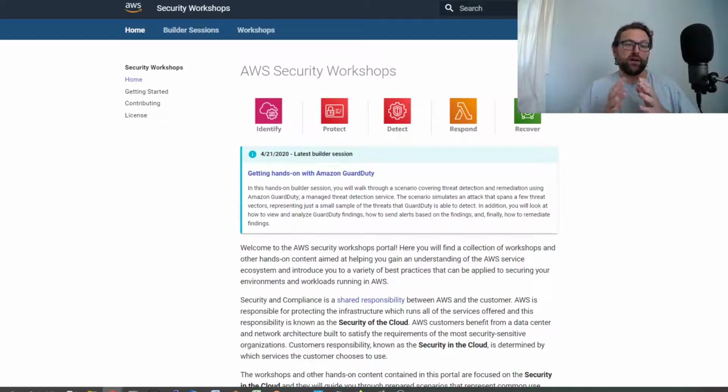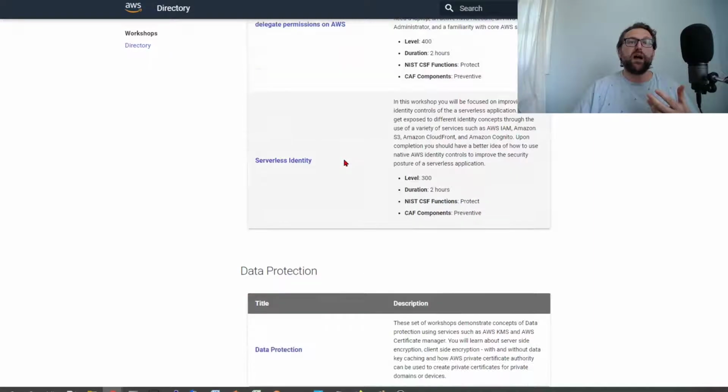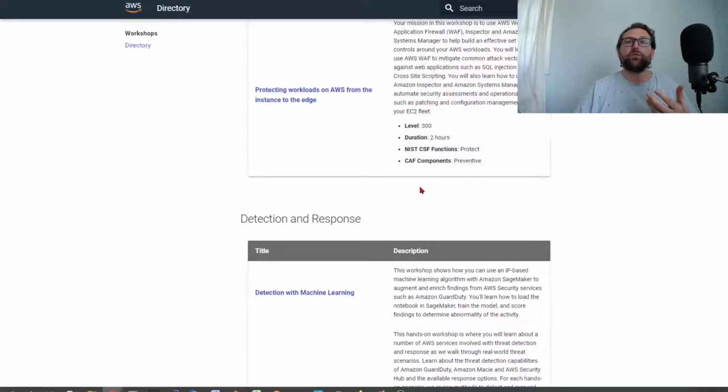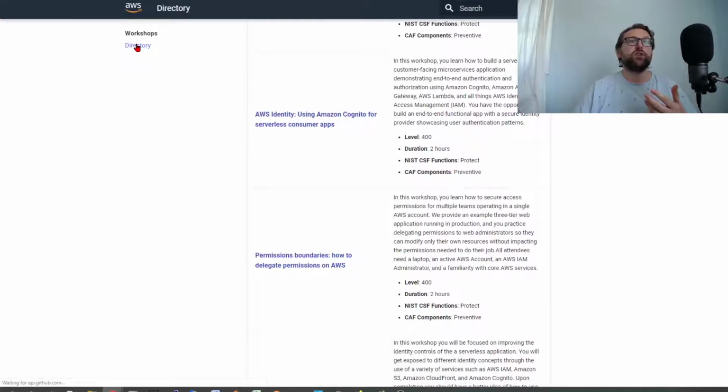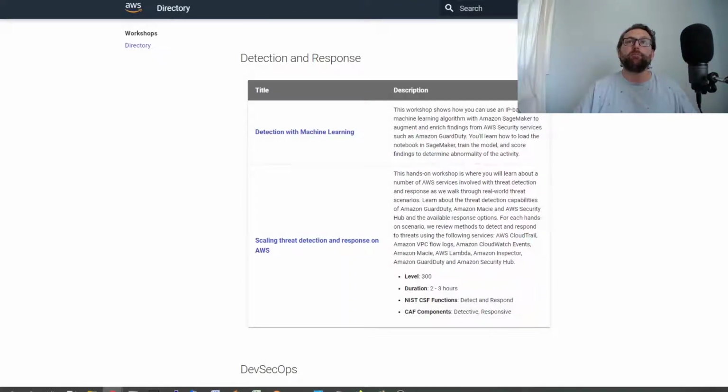Additionally, for exams like Architect Associate and SysOps and Developer Associate, definitely security workshops is one really good place to get started. For AWS security, also, these workshops are really cool. You've got a bunch of different resources here to get to know security, to get to know the tools that are used in security, and they will lead you back to the right class, the workshop class that you have here, right? So you can do a full directory of workshops by type.